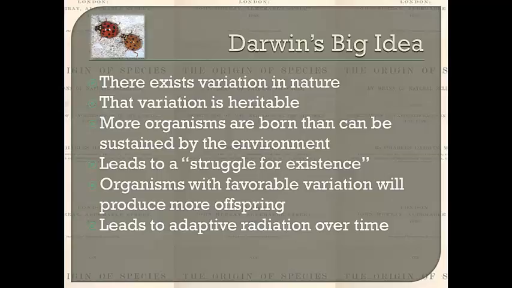The second part of Darwin's argument was that the variation he observed, and that you can observe, was heritable. That is to say, it could be inherited. It can be passed down to new generations. Today, we would probably just say that these traits have a genetic basis.